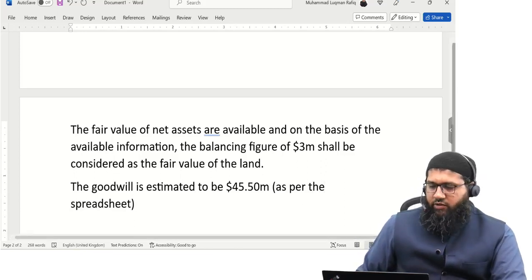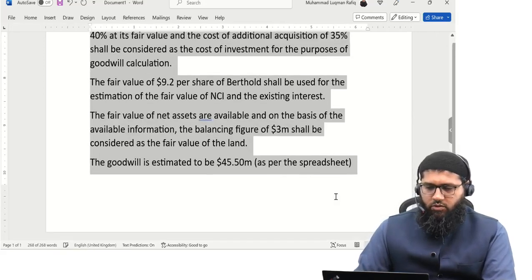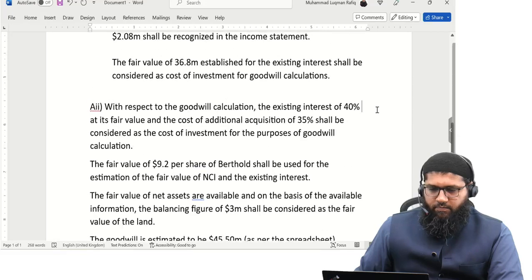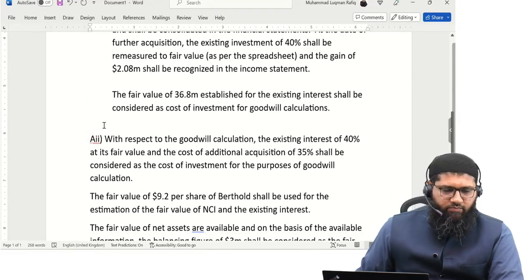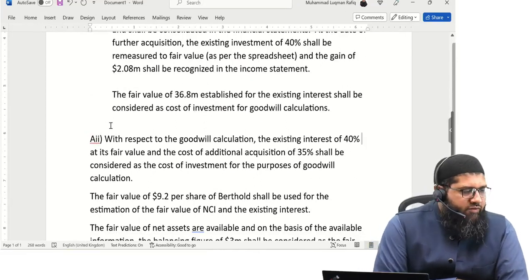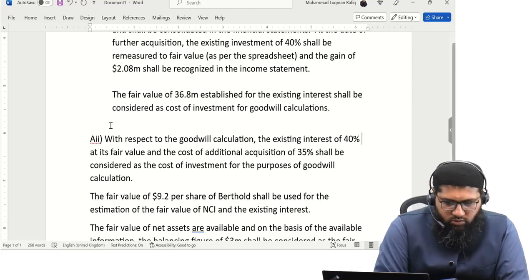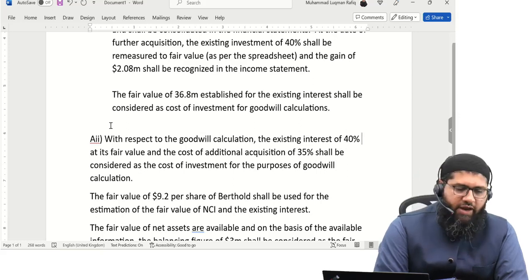So this is how you're actually going to answer this question. We are done with this specific part of the question, A1 and A2. If any one of you have got any questions still, do let me know, or else I'm going to move forward now. Yeah, is everyone okay till now?